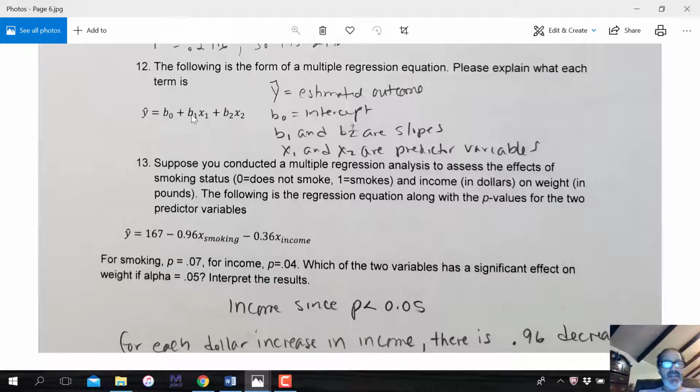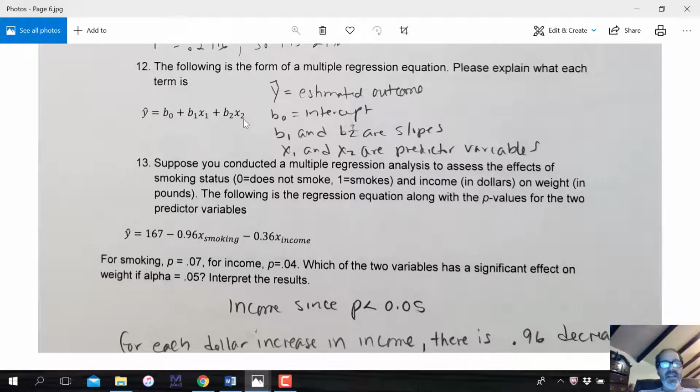So these b's here are coefficients. The first one, the b sub 0, there's no x by it, right? So this is the intercept value. So this is like a line, right? And here we have two predictors. So actually, I guess that would be a plane. Am I right? Because we have two different predictors, x1 and x2, and our outcome is whatever y is. So here we have b0, b1 x1 plus b2 x2.